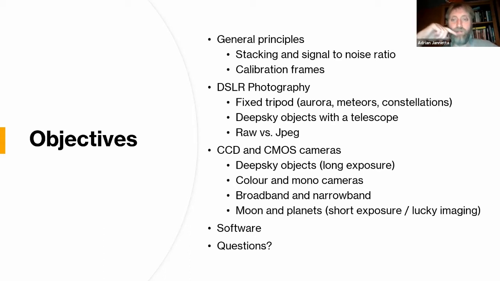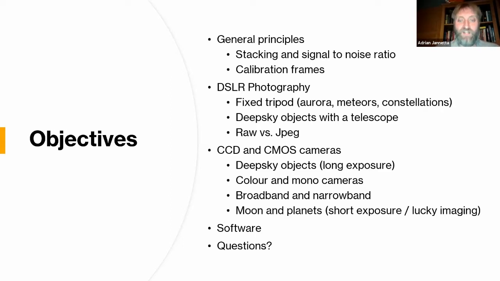If you want to take pictures of galaxies, star clusters, nebulas, you might want to do that with a telescope, in which case you'll need a mount that can track. So again, I'll talk a little bit about that. Whenever you're taking images with the DSLR, you really need to be using the raw images rather than the JPEGs. Again, it's to do with the quality of them, and I'll mention a little bit about that if you didn't already know that.